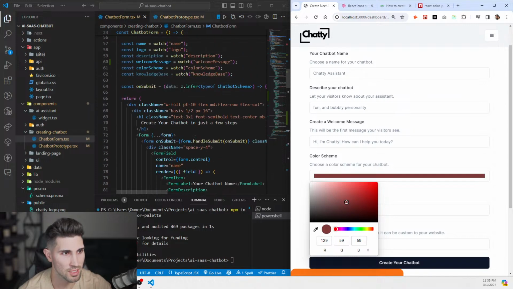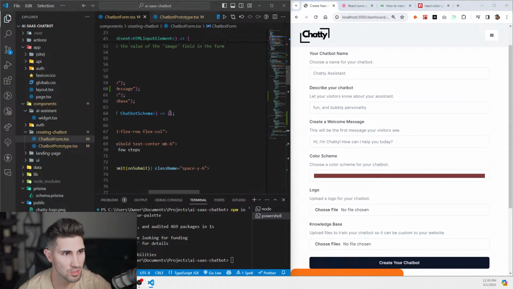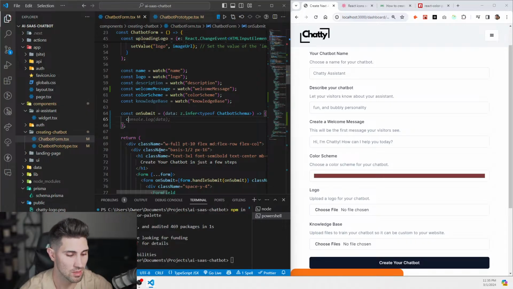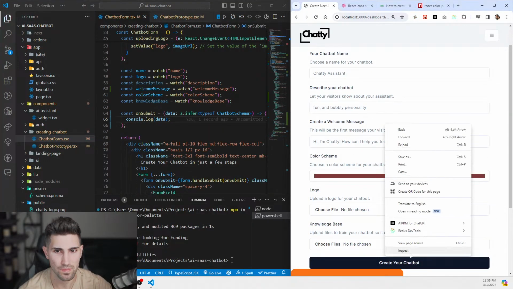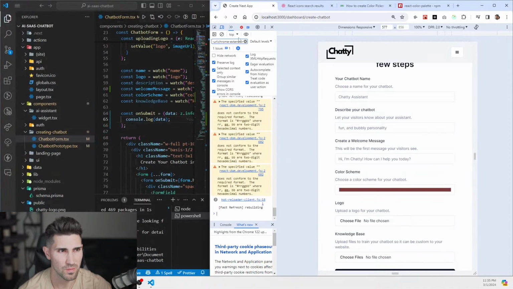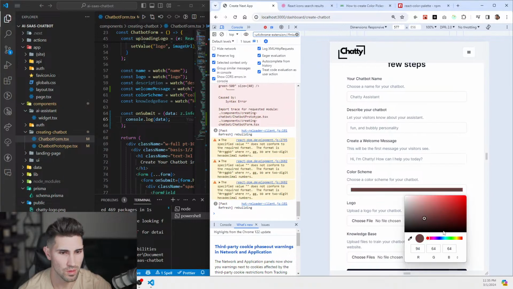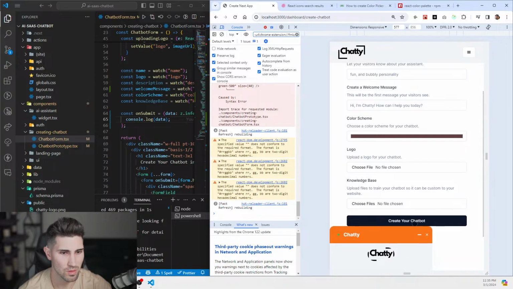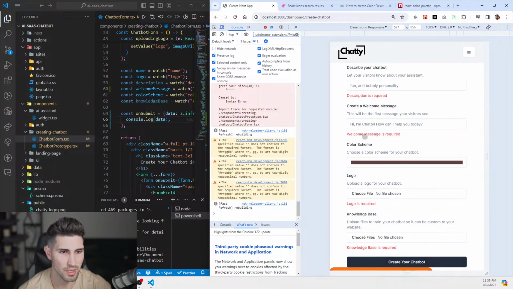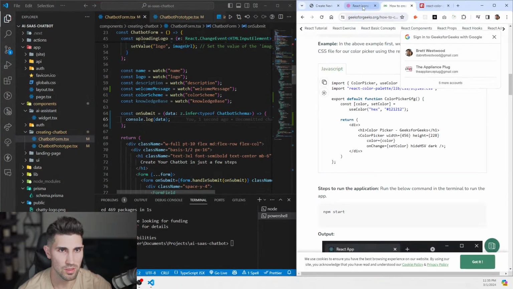Am I console logging the values? Let me just console log the data. We inspect. It's going to tell me to do all that, of course. Never tried it before. Okay, we could.